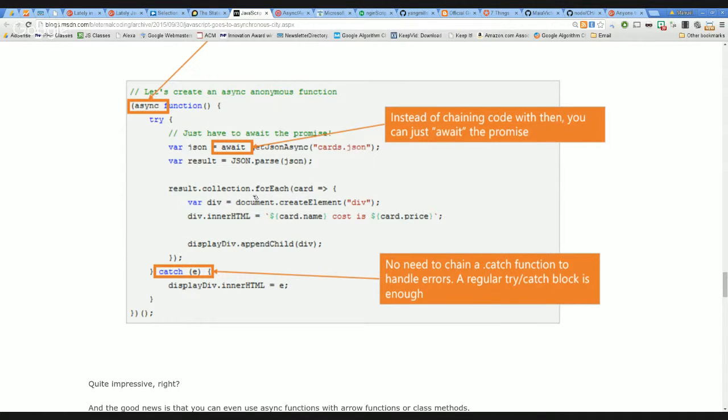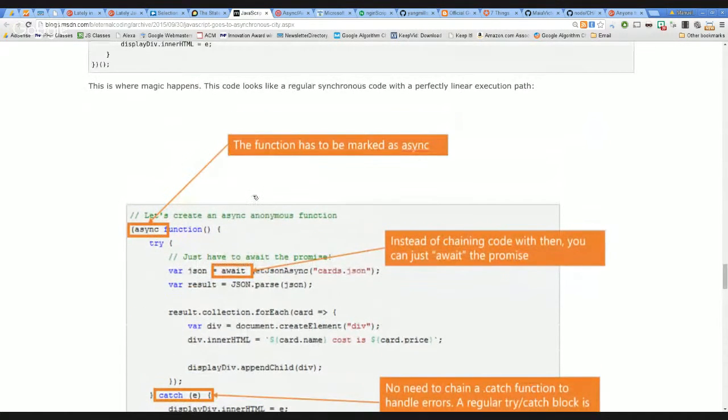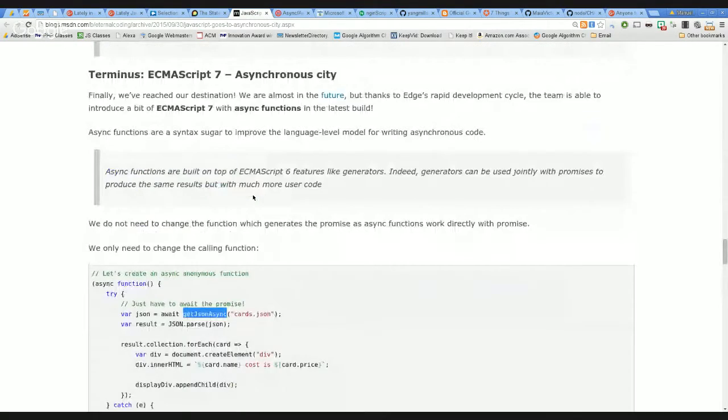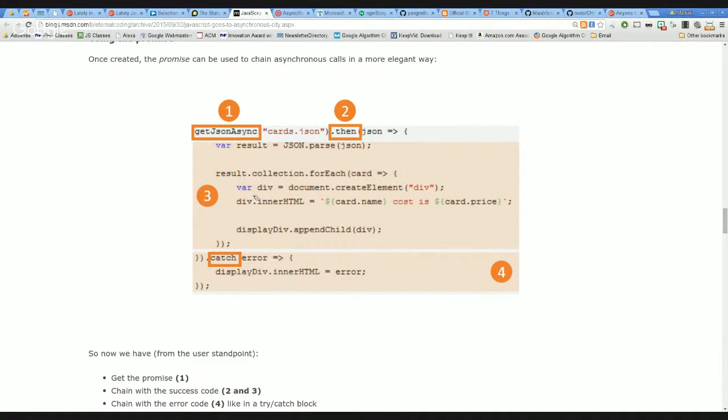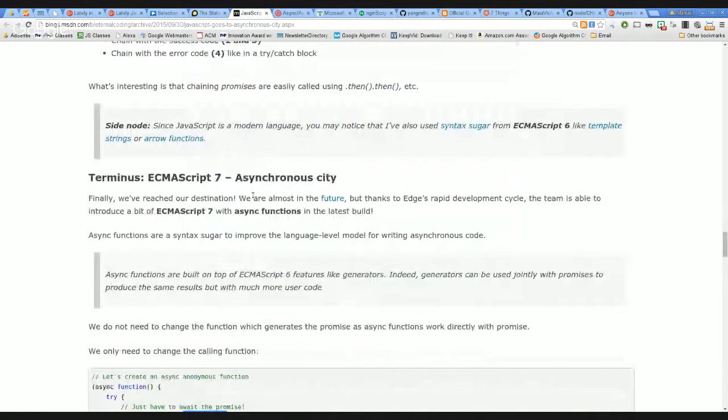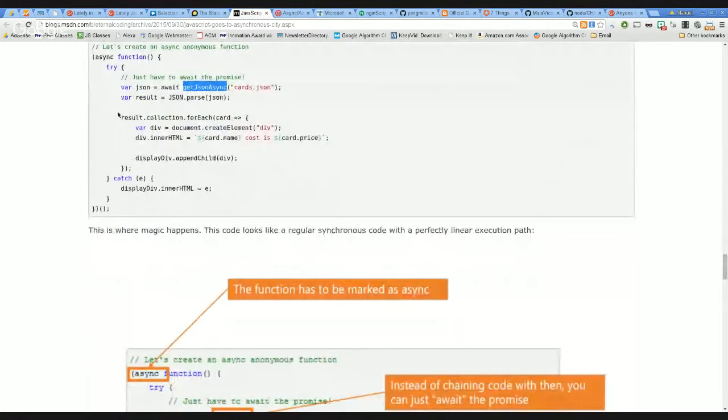But since this is ECMAScript 7, I think it will be different. How would you go about it if you have a bunch of functions which you want to execute asynchronously and only execute some next task after all of them complete? An await keyword wouldn't really help you in that case. Well, I don't know. This is something that is already inside a function that was declared to be async.